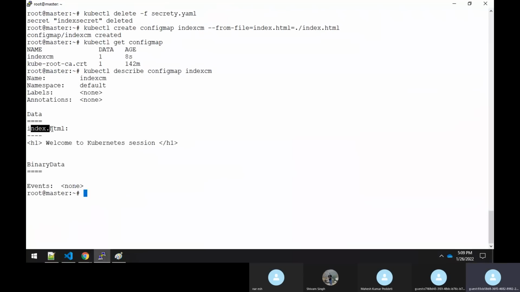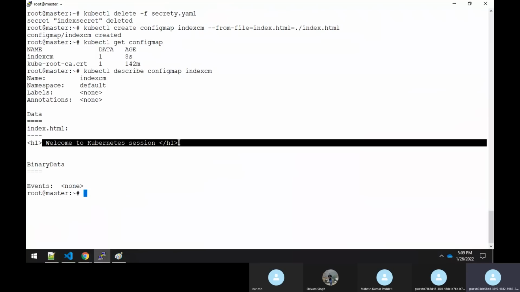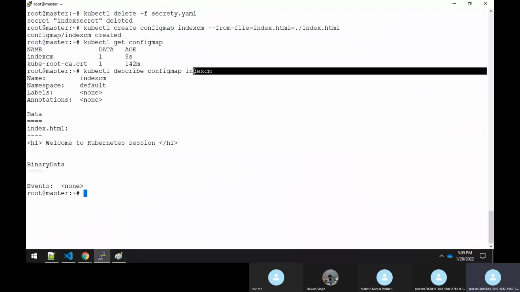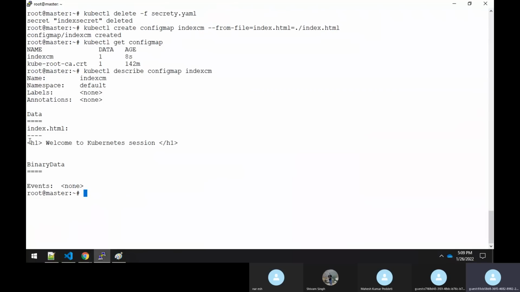Here you can see the content of the index. See, welcome to Kubernetes session. You can see it here. Even though you have made it under the config map named index-cm, when you're describing it, you can see the complete content of your index.html file, right? But unless you have the describe permission, you'll not be able to see it. Suppose you're an admin, you have all the permissions. In companies usually they don't give all those permissions. They don't give edit or describe permission on config maps or secrets. They will not allow it. You will not even have edit permission on the deployment also, sir. They won't give all those permissions.